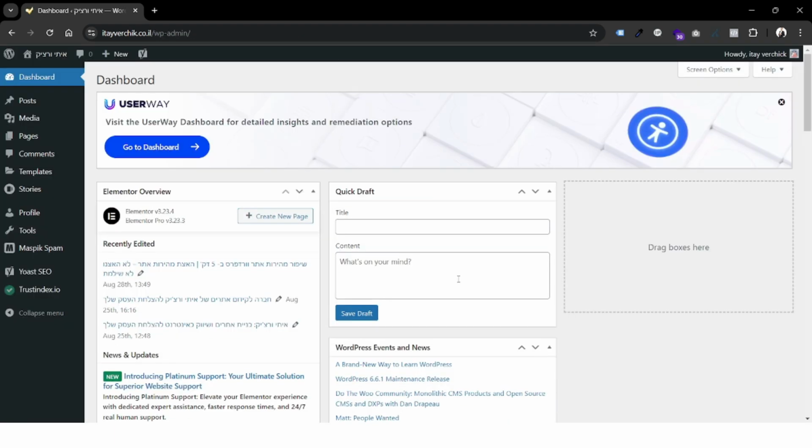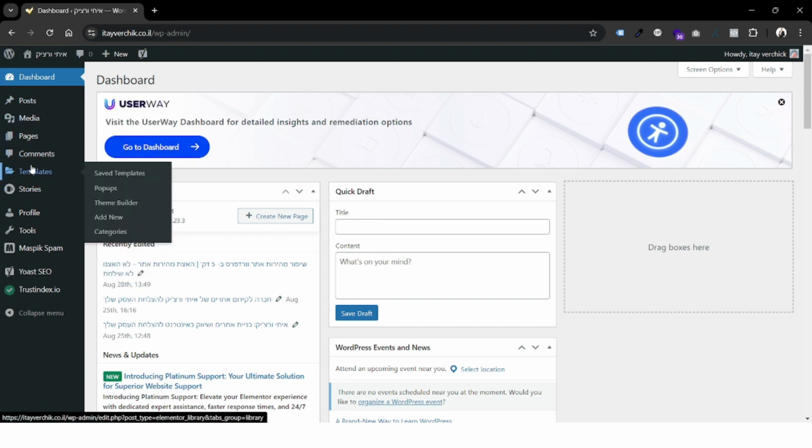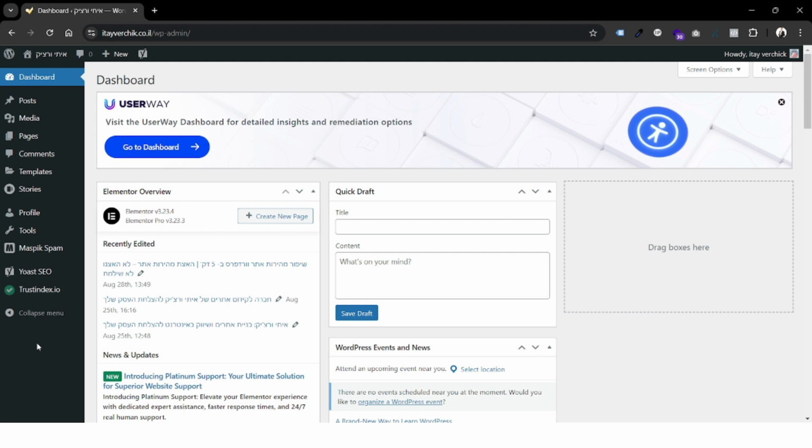And as you can see right here, on the editor user I don't have all the options that I have on an admin account. Now I cannot add a new plugin or edit the code, the themes, and so on. I can only edit posts, pages, or Google Stories that I have right here, also Elementor templates. I can edit designs, of course, but not the code itself. So if I want to create new users, I cannot do it from the editor account, but only from the admin user itself. And this is how you do it.